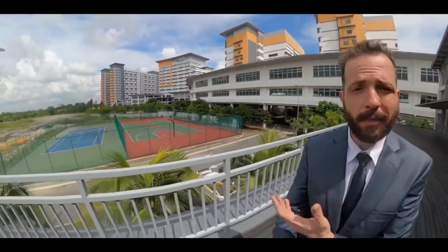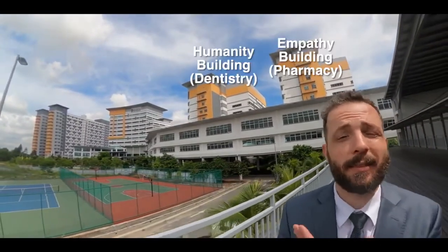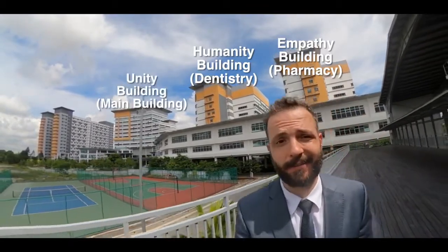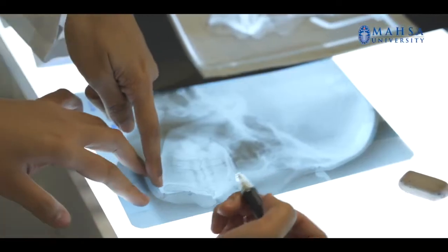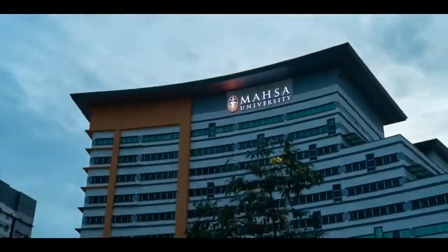I'm here at one of my favorite spots on campus — the Zumba deck. This is where a certified instructor comes and teaches students the art of Zumba. On my right side you have the tennis court and the basketball court, and behind me you can see the pharmacy building as well as the dental building, and the spine that connects it to the unity building. In this building we also have the anatomy laboratories, the medical exhibition room, the clinical skill laboratories, health sciences practical laboratories, classrooms, discussion rooms, faculty offices, and a multi-purpose hall.